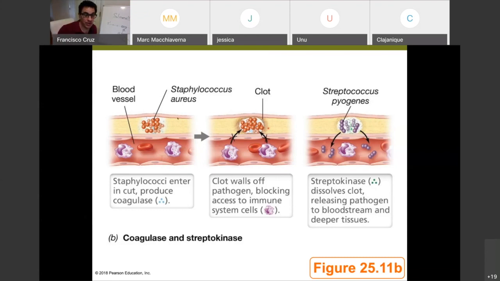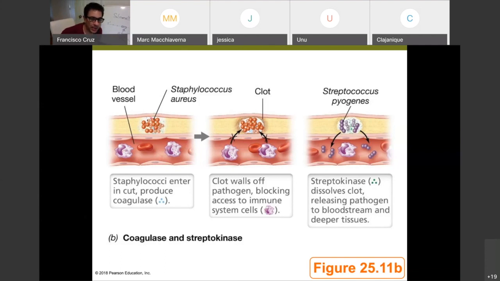And so here you have unblocked. Oh wait, I think I'm reading this diagram wrong. Maybe these are the white cells. I don't know. They don't really diagram this much. But here you have the cells that produce the coagulase. Then you have the clot and these immune responses. Yeah, I think that's the way it was. I'm sorry, I don't look at this diagram a lot, and I don't usually cover this concept too much, so I'm a little confused on what the details were.